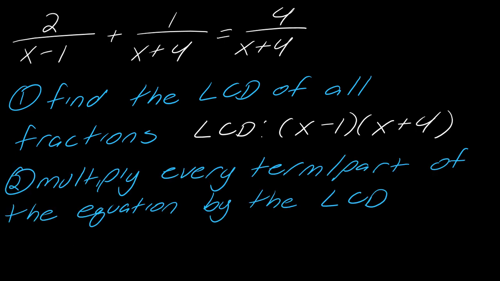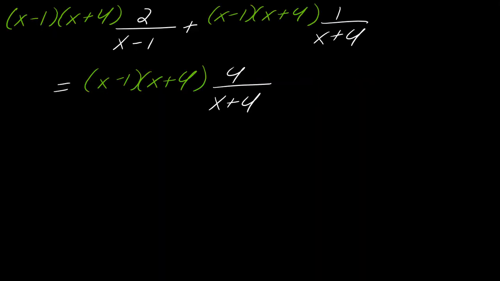The second step is to multiply every term or part of the equation by the LCD that you found. So in this case, let me just show you what that looks like. So here's my LCD. I'm going to show you what it looks like to multiply against each one of these parts. So I actually got to just explode this out into 2 lines because I'm running out of space. But okay, so here's my LCD times the first, LCD times the second, and then I've got the equals, and then here's the last part of that equation.